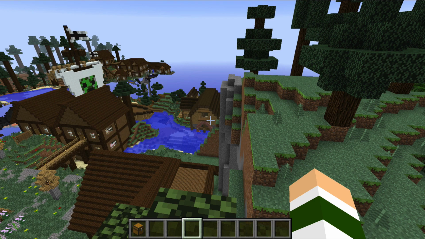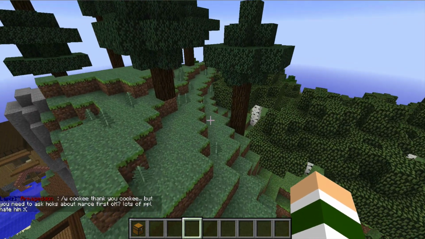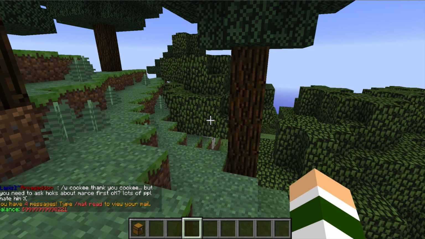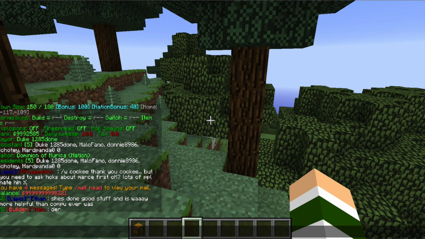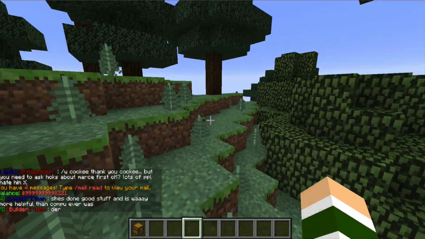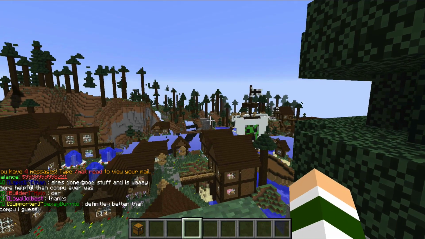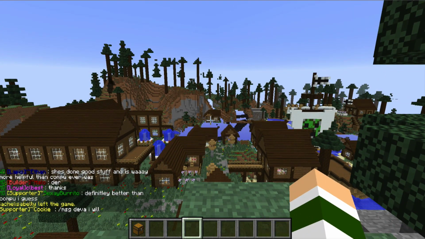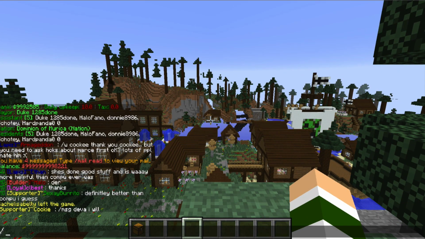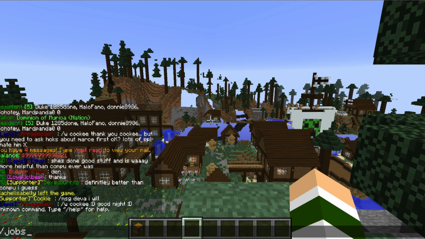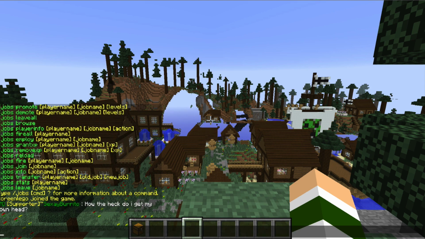To get money on the server, so the next thing, to check your balance first, you go with /bal. So let's say that's a lot of money. Yeah, that would be my balance. And let's say you didn't have money and you wanted some. There's 3 options, really. You could do /jobs, and it would give you a list of things in the jobs plugin that you can do.